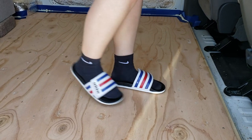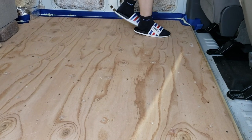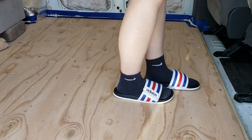Explain this part. So the floor was a little bit squeaky. This is the part I've already treated. This is the part I haven't. So notice how squeaky that is. So I'm going to show you how I went about getting rid of the squeak.